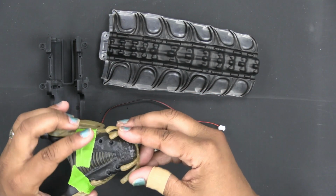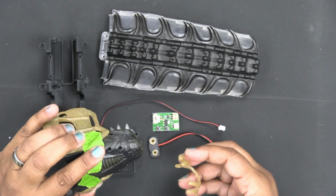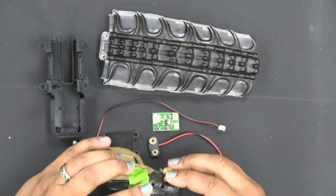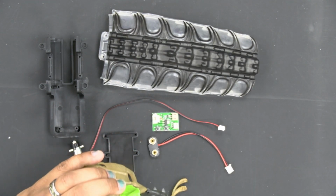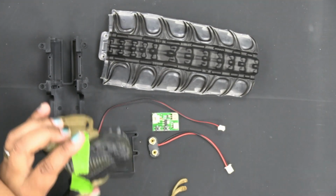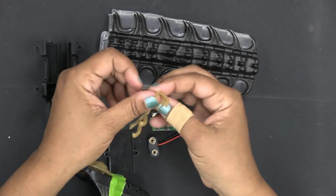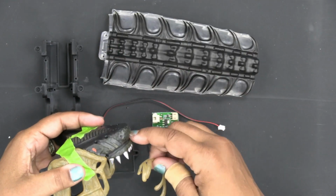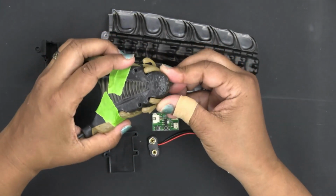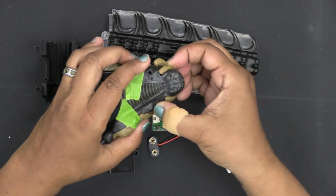And you can use glue. No. I'm just looking here to see. Yes. We're going to use a little bit of glue to set it. All right. So there's a little groove here. That's where that's going to wrap around. And then you're just going to push up on these and pop them in to the holes.